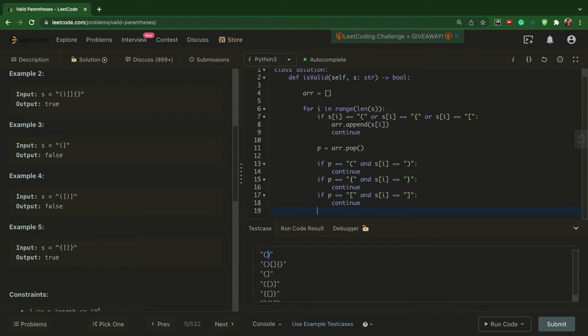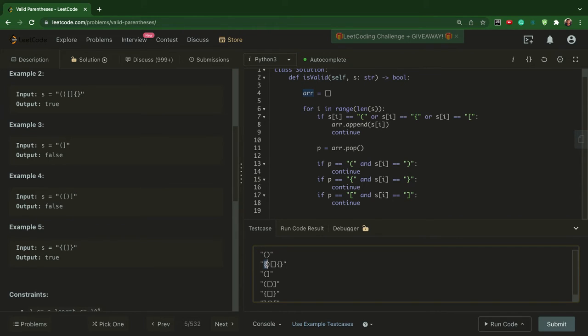Okay, so far it's going to check whether there is any opening bracket in the current string. It's going to add it into the array. Let's think about this string.